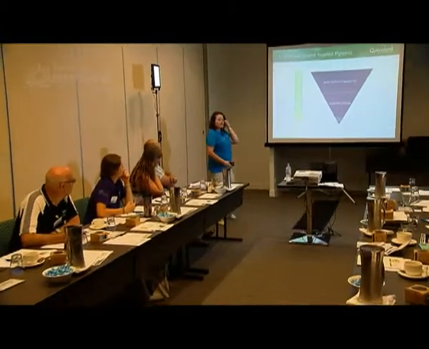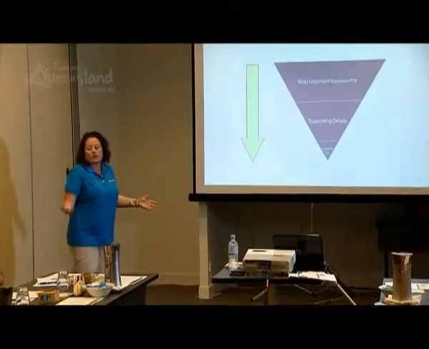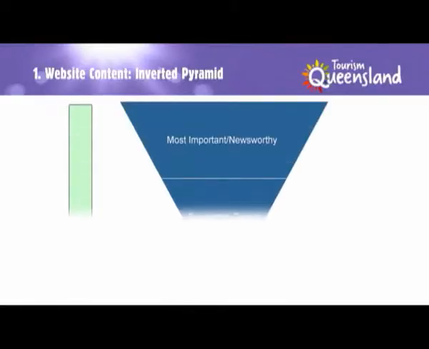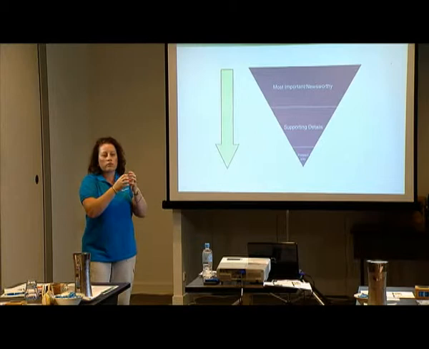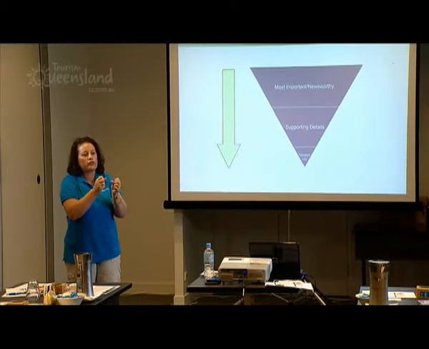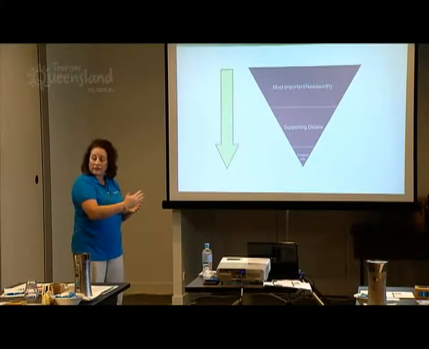Okay, so when you're building your website content, it's just like a news article or a magazine article. You have your most important newsworthy information at the top. So it's a headline, something that's going to grab us and show what you're doing, okay? Then you come down and have your supporting information, and then of course any related information. Think about what information you're going to portray to your consumer so you grab them in that first instance, so that it supports that scanning again, okay?